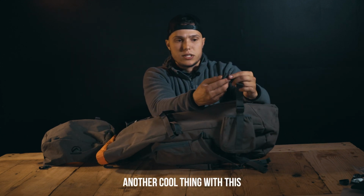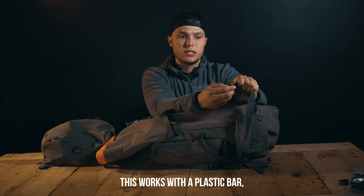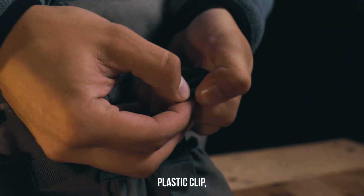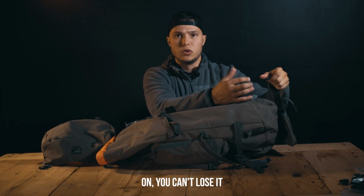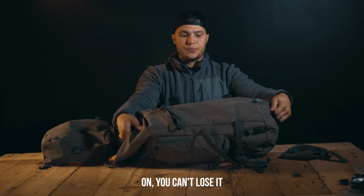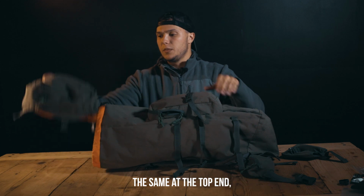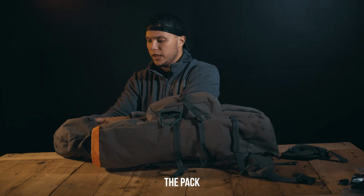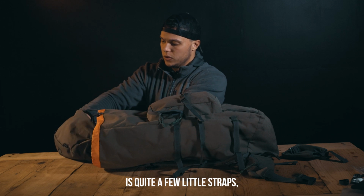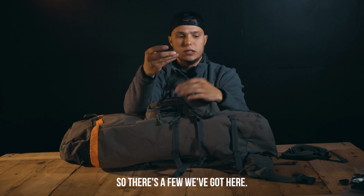Another cool thing with this clip for your scabbard, this works with a plastic clip, and then a metal bar that comes across to lock it in place. Benefit is once it goes on, you can't lose it. If you go to the front end, there's a bunch of clips here. The same with the top end, there's a bunch of anchor points. What they give you in the pack is quite a few little straps, which is really handy. So there's a few we've got here.